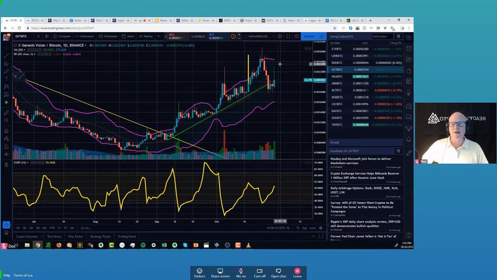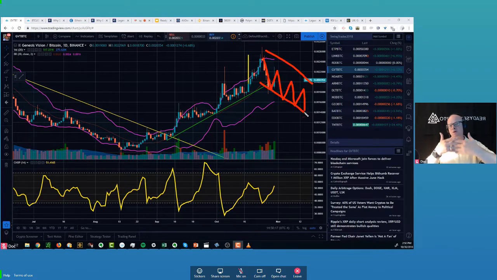So what we can expect now, again, this is not predicting the future, this is just putting two and two together, is that maybe we'll have a little bit more of a corrective pattern here, because this is the weekly chart pullback. This is where you're putting all those pieces together, right? You have to use more than one time frame so that you have more of an anchor view about what's going on. So for Genesis, I'm not going to chase this one up here because I'm expecting a little bit more chop, chop, chop in this area, which will allow the weekly chart to recharge.